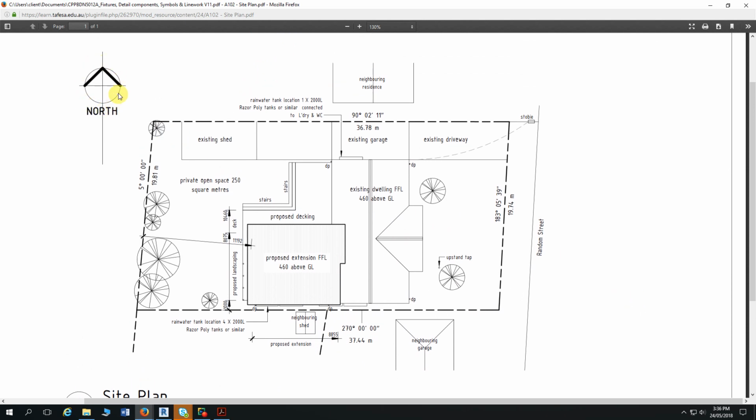Now, I guess fortunately for us, the building does face north, and once we get set up, we're actually going to have a look at drawing in these boundary lines based on the north pointing straight up. So the angles here, the 5 degrees, the 90 degrees, the 183 degrees and so forth are all based on north being vertical.